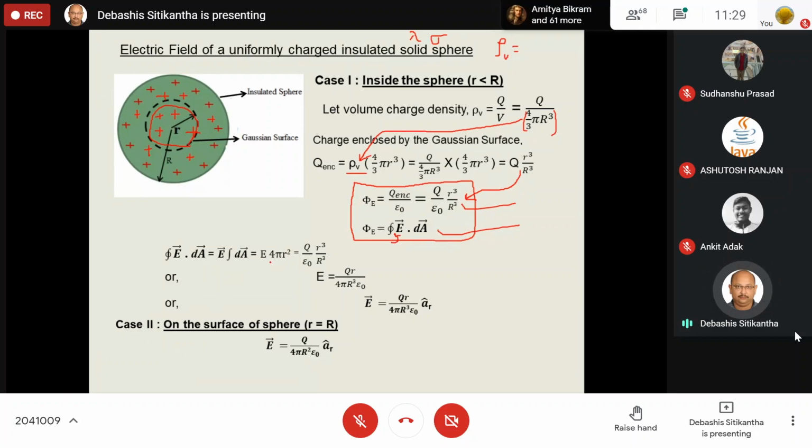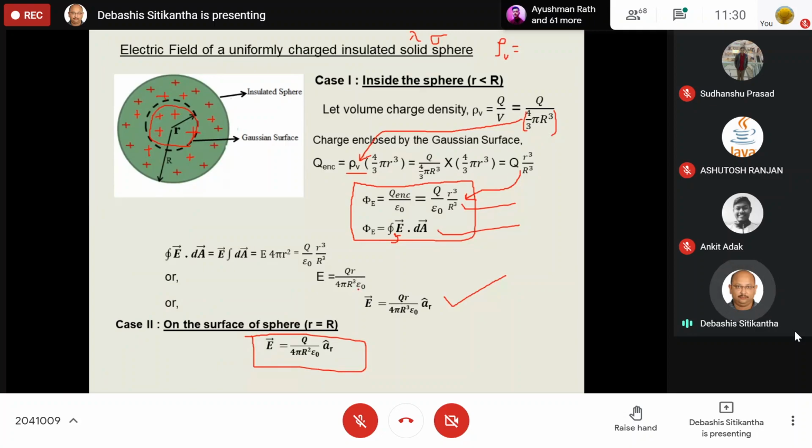If we integrate over the total closed surface area of the Gaussian surface, it is going to come as 4 pi r square. So 4 pi r square is equal to this much. So ultimately your E comes out to be this much. And on the surface, very simple, we will replace this small r by capital R. So capital R and this r cube get cancelled out and it results in this much.